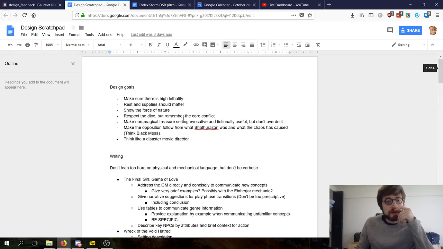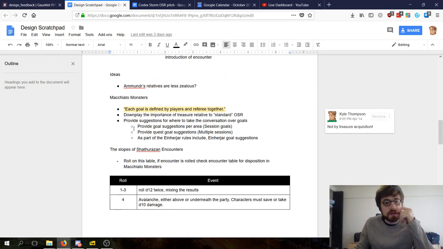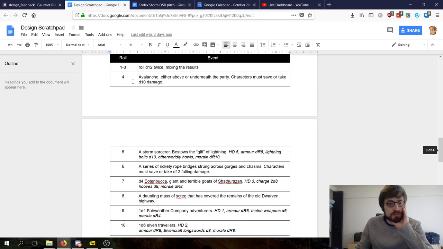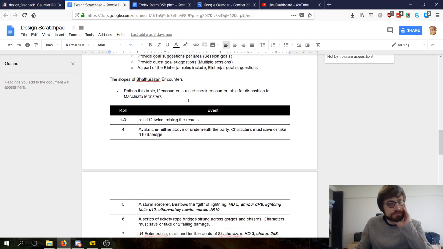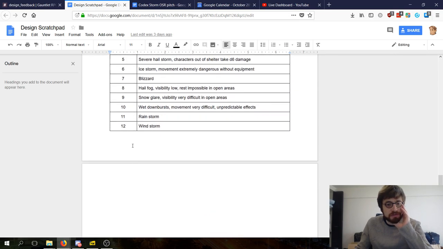Last time we worked a little bit on the slopes of Shathurazan area and some tables for that area. And so we came up with an encounter table and also the weather table for the whole adventure.